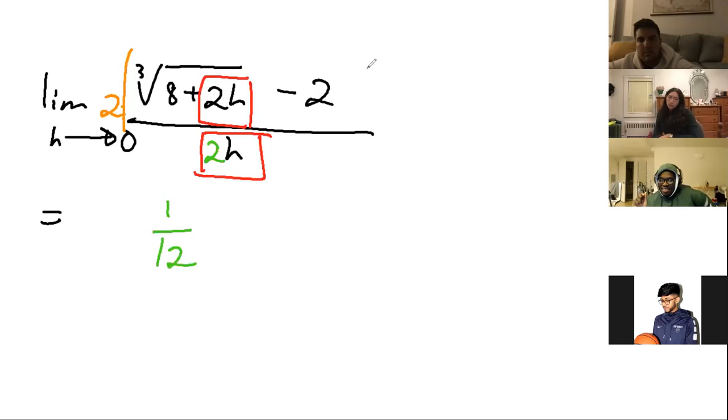Understand? So there is a parenthesis here, right? The entire thing I multiply by 2, so it will be 2 times 1/12. And the answer is, one person got it right. 1/6. 1/6, because you have to have Terminator vision. You see that this is the perturbation. There is no h. H is a myth, meaningless, right? There is only the perturbation. You see that?